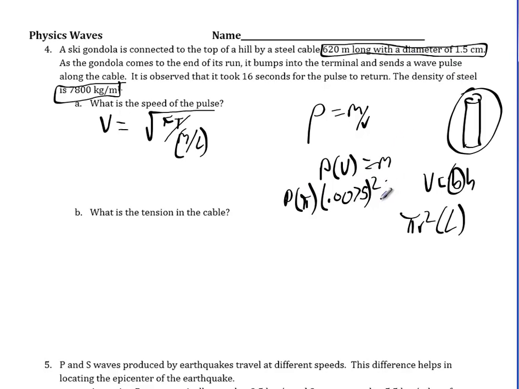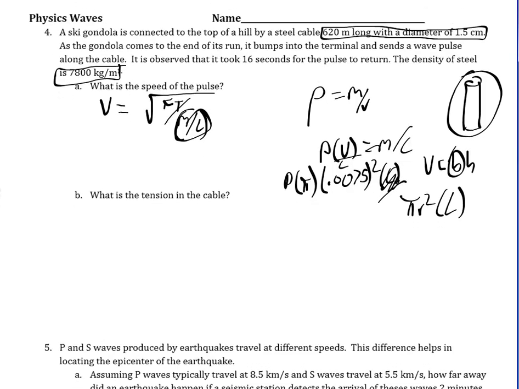And then that's going to give me the mass, but I don't necessarily want mass. I'd have to multiply that by the length, right? And that's mass, but I want mass per unit length, so I'm going to divide this by length. Well, that means that L goes away. So really all I have to do is take the density, 7,800, and then multiply it by pi r squared, and I'll actually have the mass per unit length. The tension in the cable is pretty high, the velocity is there.